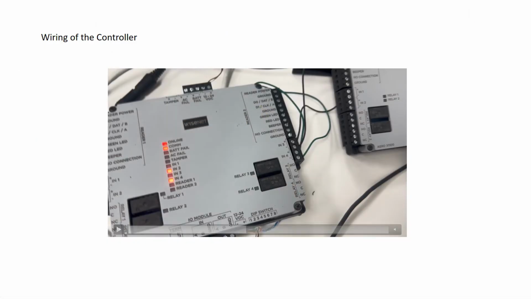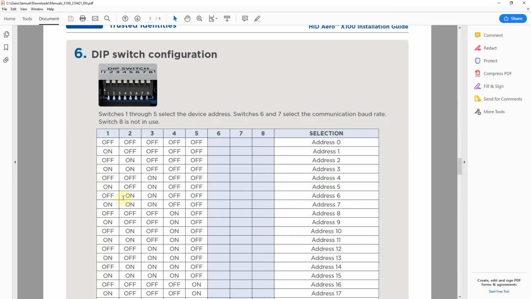When we add the board, each board we have to give an address 1, 2, 3, 4, and so on. Each should have a unique number, and depending on the setting and the buttons that you push, it will automatically have a different number. So if I turn the first and second switch on, it is not 2, it is actually 3. So keep a note from the manual.